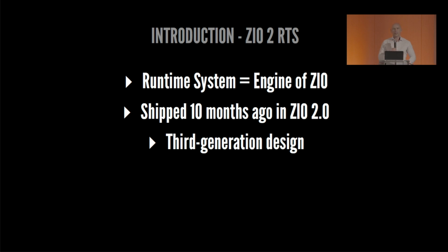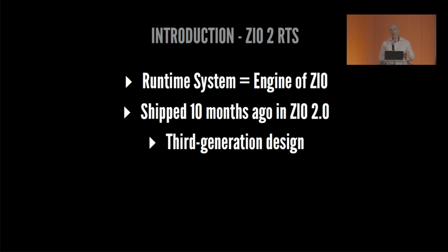So a runtime system, RTS for short, is basically the engine of the ZIO library. When you build an application using ZIO, you're building it using something called an effect. And an effect is basically like a workflow that describes a series of steps, some of which are sequential, some of which are parallel, as well as maybe resource allocation and concurrent state modification, maybe context propagation, and maybe errors. So that's what these workflows describe, is this complex series of steps that has to be orchestrated.